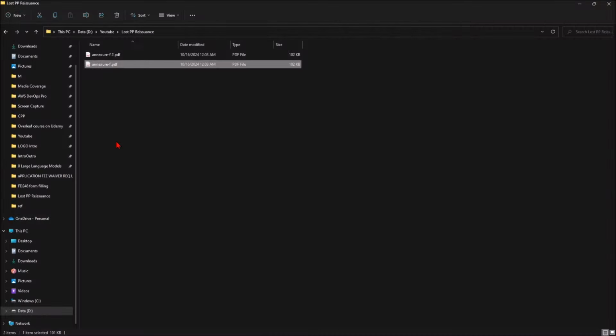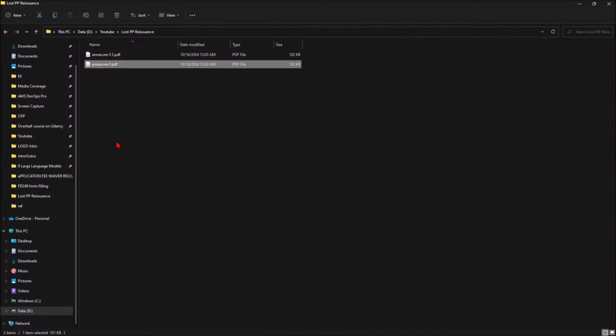So for that, what you need to do is open this PDF Gear software. Now it says convert from PDF. So PDF to Word, click on this, and then it is asking you to add a file. Now here you need to select Annexure-F.pdf. This is the one document that we want to convert, and for output also we are selecting the same folder, and save as Word document .docx.